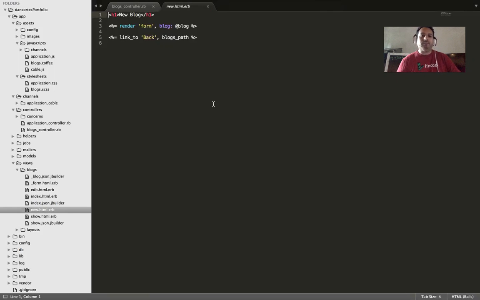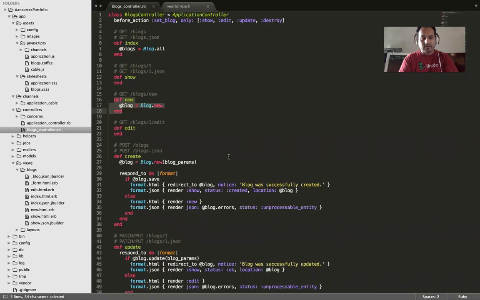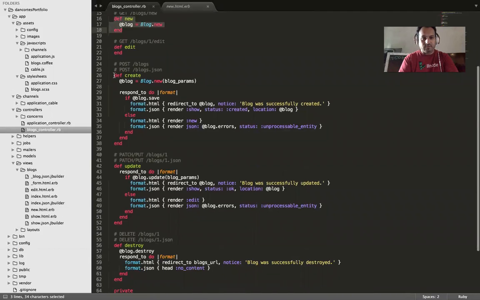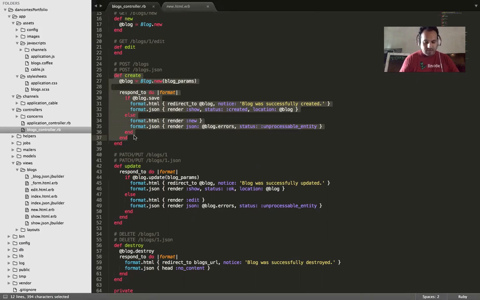All right, but to create it, it's different. The create action has what you see here in the create action. There's a lot going on, because it has a lot more logic in it than the new action, and that's because the create action is actually what creates the blog.